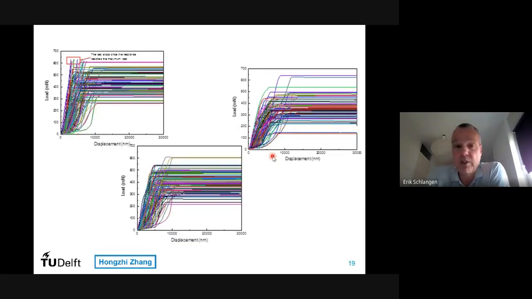Of course, of such a small sample, you also have a lot of scatter. It's very heterogeneous. So here you see results for cubes made with different water-cement ratio, 0.3, 0.4, and 0.5. One graph is, for instance, for 0.3 water-cement ratio. So you see the scatter that we have.